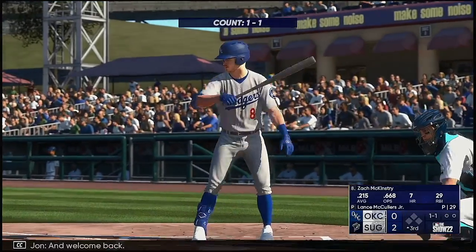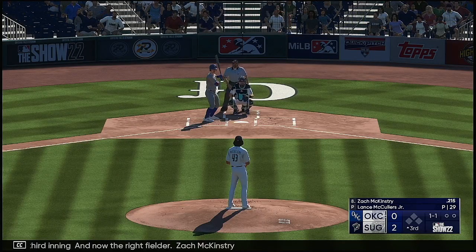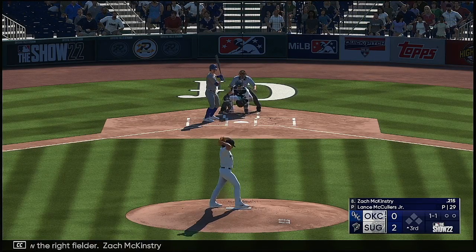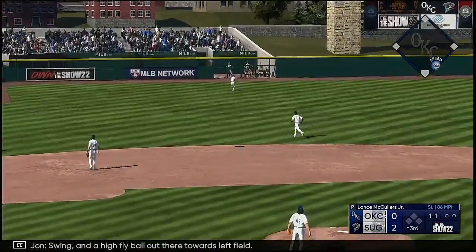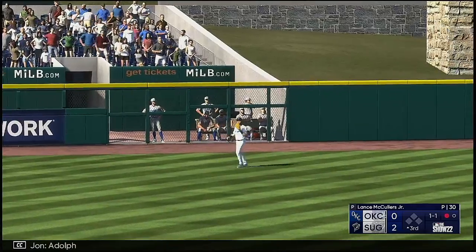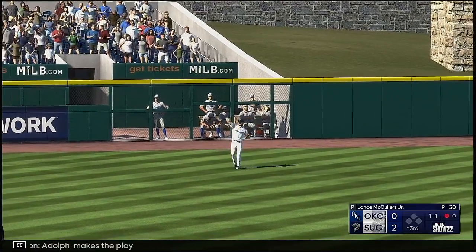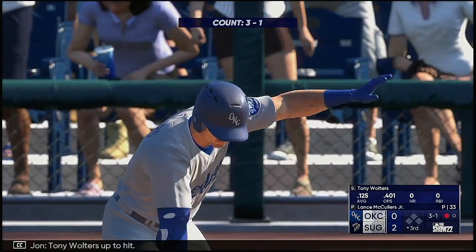And welcome back onto the third inning. And now the right fielder, Zach McKinstry. Swing and a high fly ball out there towards left field. Adolph makes the play, and there's one down. Tony Walters up to hit.